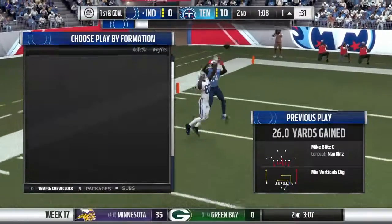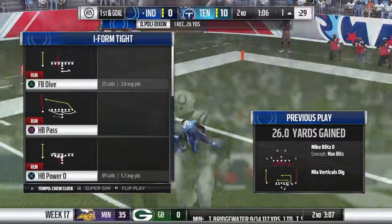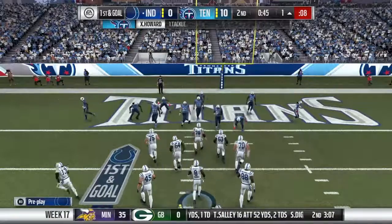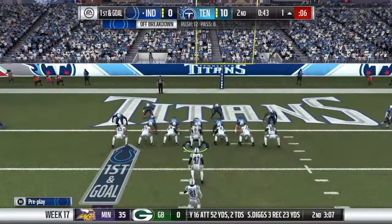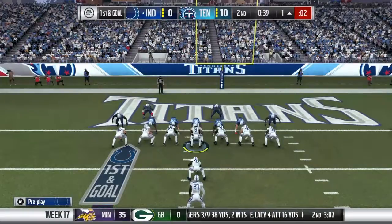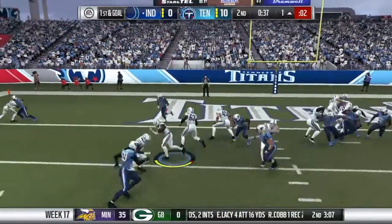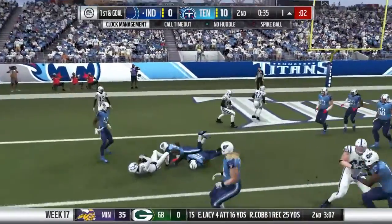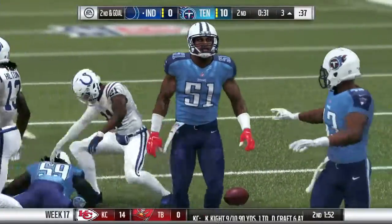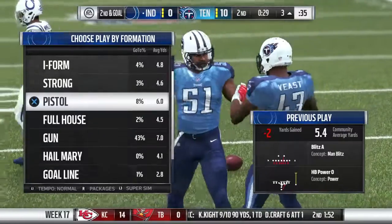Gotta love the catch. I think you gotta love the gloves as well. Yeah, these one-handed catches, that was great. And they're fun. They're becoming a little more ho-hum, aren't they? Yeah, they really are. And I know that it sounds like we're taking credit away from the guys, and we don't mean that at all. They really work hard on this one-handed catch thing, but I think the gloves have to be helping in a big way. It's a loss of 2 there, bringing up 2nd down.